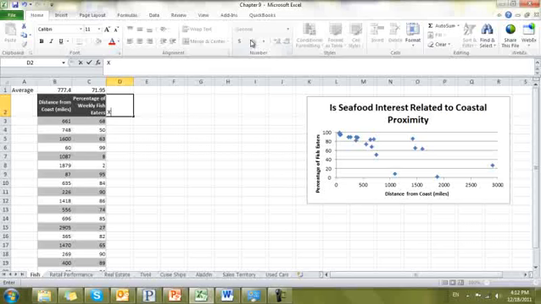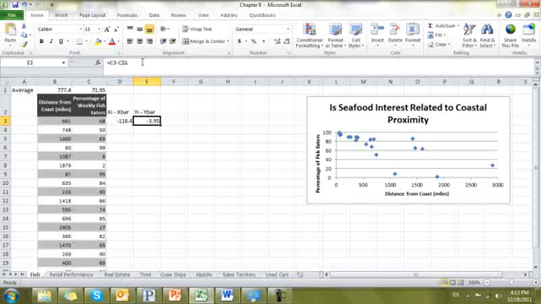Here's our x sub i minus x bar, and we'll put here y sub i minus y bar. Let's go ahead and find out those items. Equals x sub i minus x bar. Let's hold that constant.